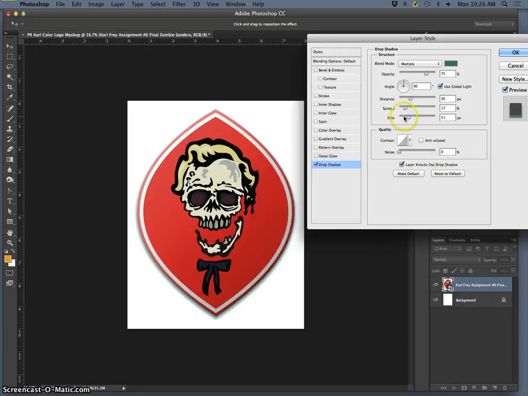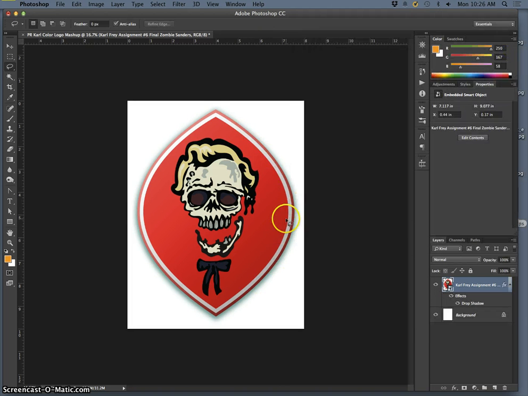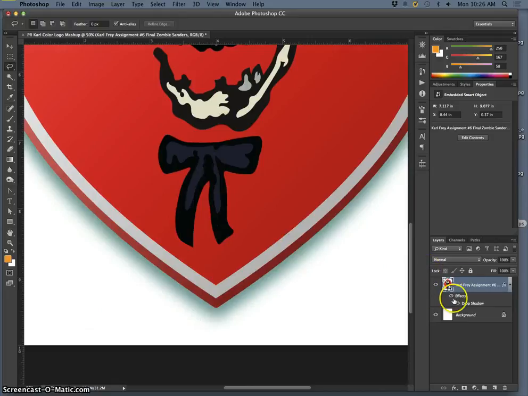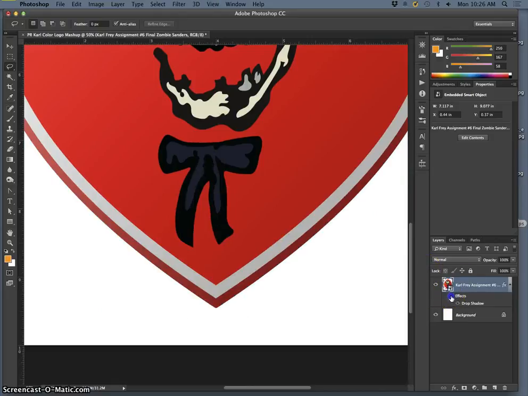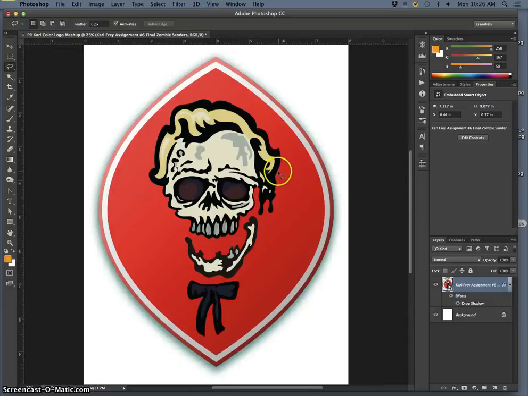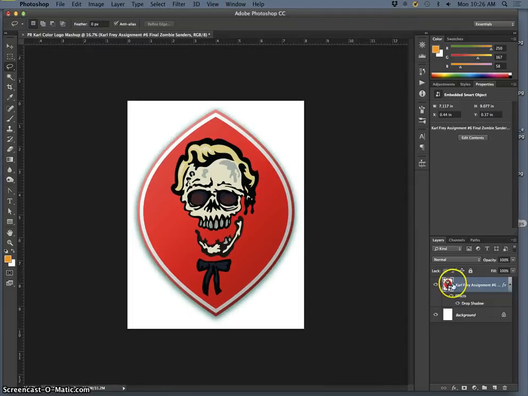To set it off, maybe that's good. Play with the size a little bit more. There we go. So you can see that those effects, like that drop shadow, are just here, and can be turned on and off on that layer, but it is not making it a raster file. It is still a vector file, a smart object that I can modify as I like.